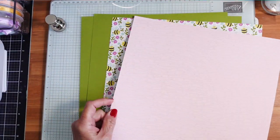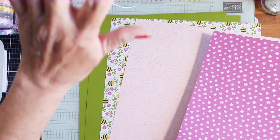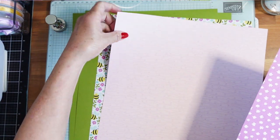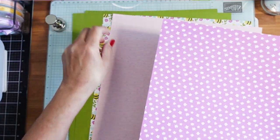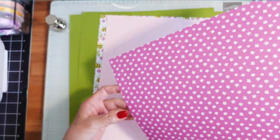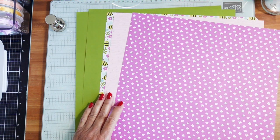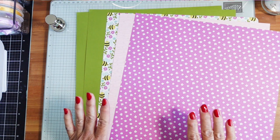I do reserve the right to change my mind at any point. What's on the back of that one? I definitely won't be using that, I don't think. So I've got this really pretty pink with the little butterfly trails. And there's a stamp that goes along with that. I think that's fun. Then I picked this one. This is the back, and I haven't committed to either side of this yet. I'm thinking that if it's not too bold, I might do this one. I like this color combination again, and I think it's a really fun set of patterns. So I'm holding on to that.